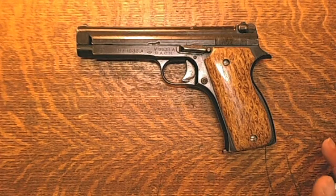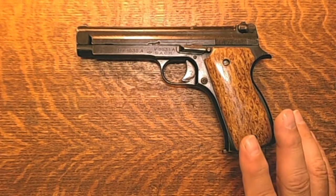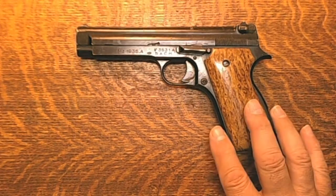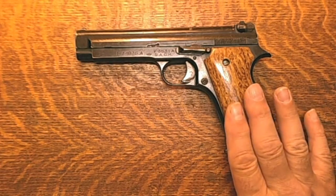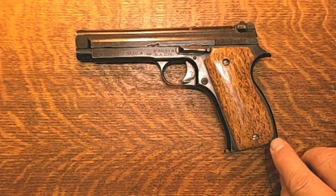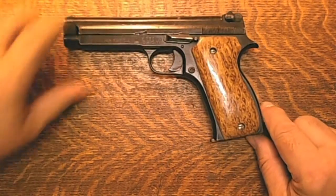Most guns don't have the Waffen stamp, but this particular pistol does. You'll also find the Nazi eagle and swastika stamped on the barrel, and we'll see that later on when we take it apart. So this firearm is a little unusual because it has some of those stampings. Also, a war era firearm will not have the lanyard loop. There's no lanyard loop on this pistol.